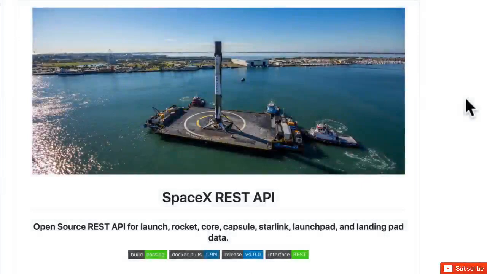Welcome back. How are we going to get the SpaceX data? We're lucky. There's this really well-made unofficial API for data on SpaceX launches, rockets, and all kinds of other data. We're going to query this API from Node to find the data we need about our SpaceX launches. We're then going to track this information in our database. Of course, I'll attach the GitHub link for this API to the video, so you can follow along as we explore it. And that's exactly what we're going to do.